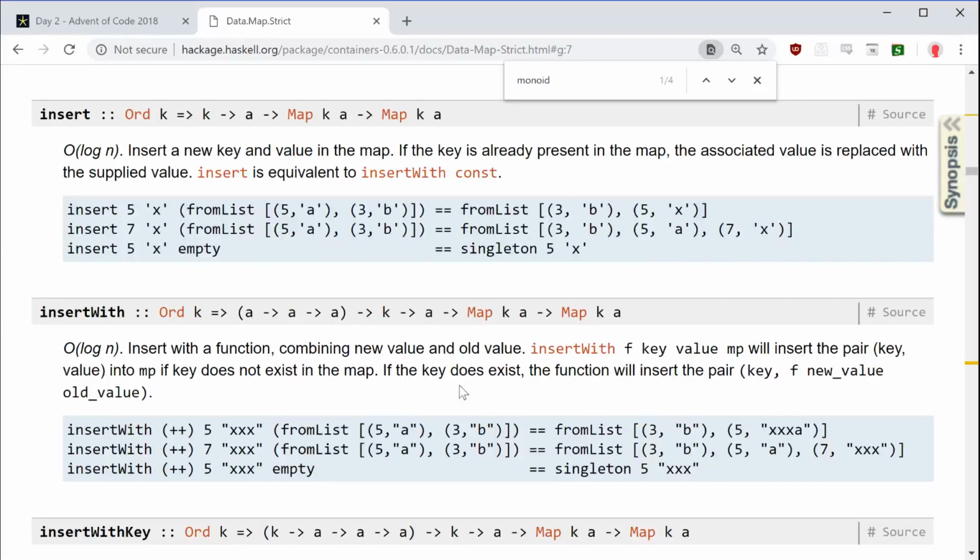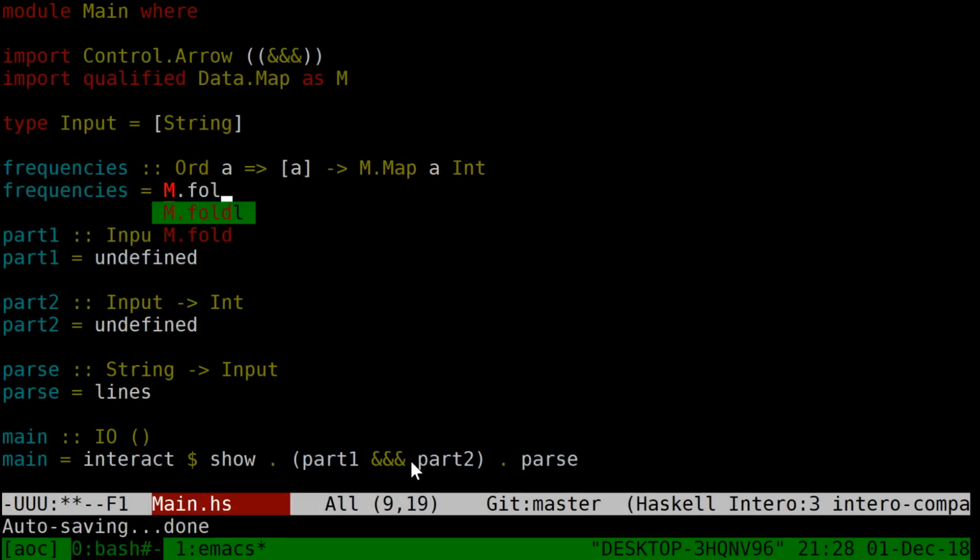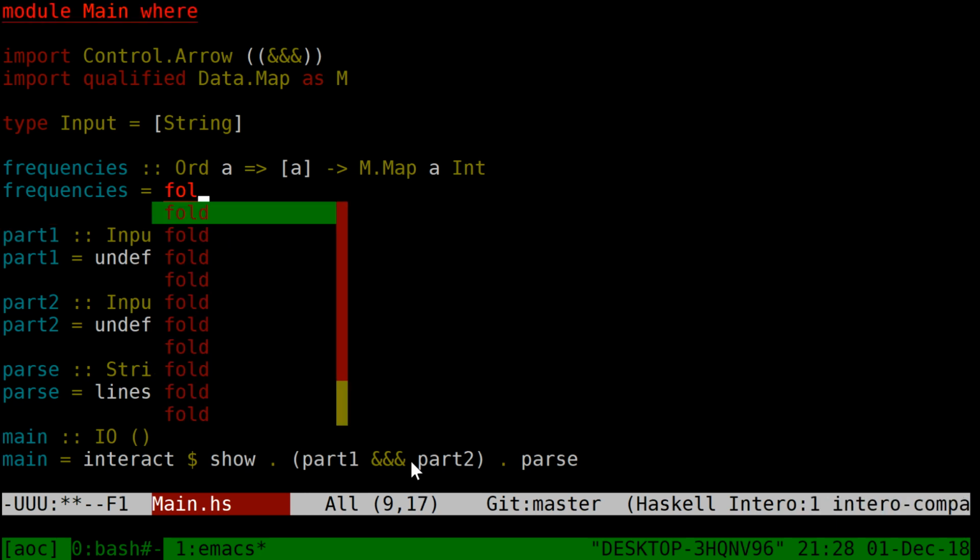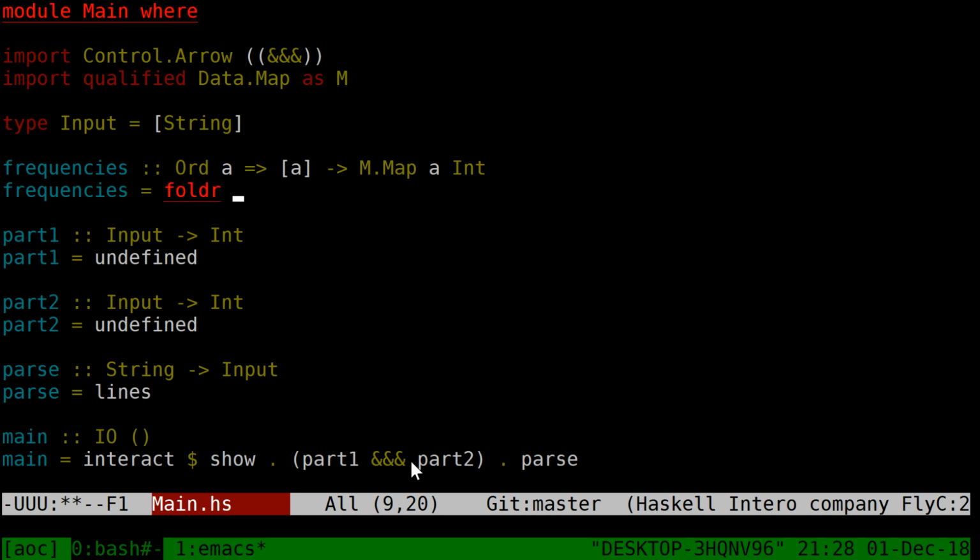Okay, am I looking for insert then? I'm looking for insert with. So we insert with a function combining the new value and the old value. Got it. So what we're going to do is say frequencies is equal to foldr of m.insertWith plus.